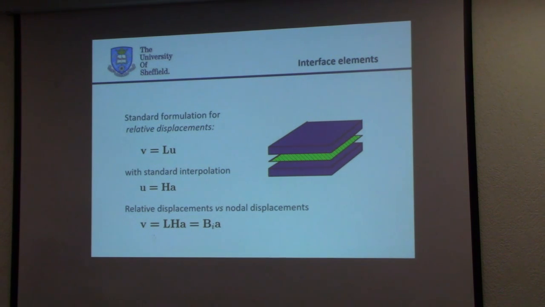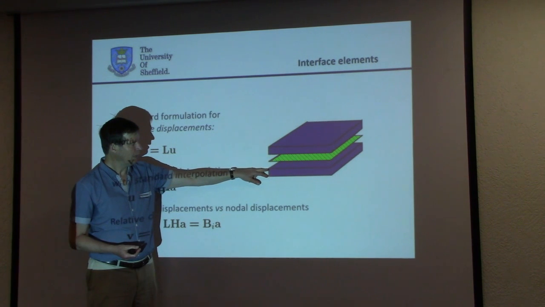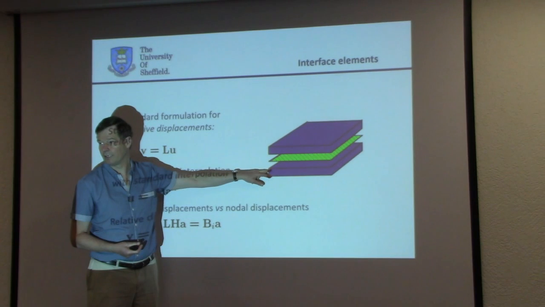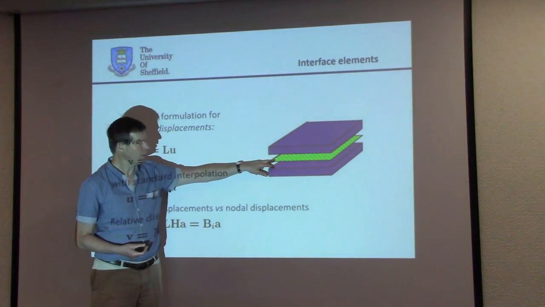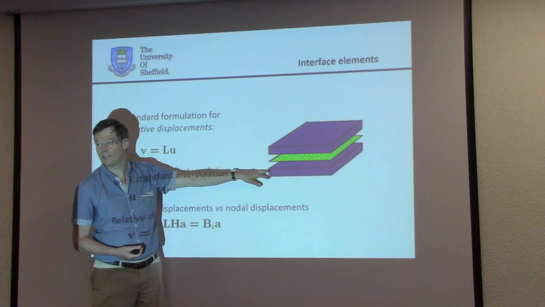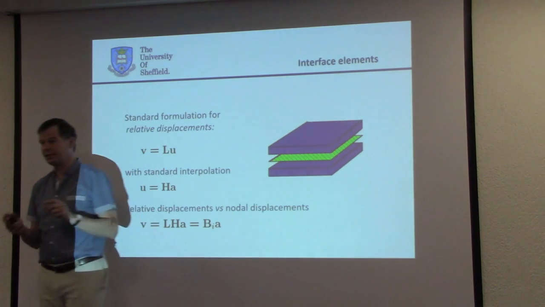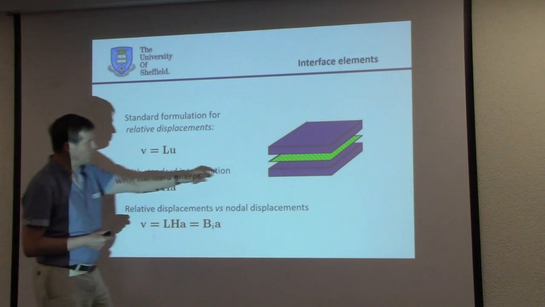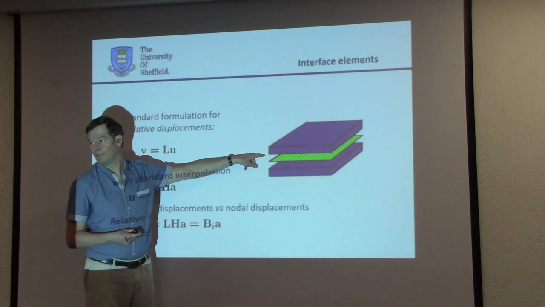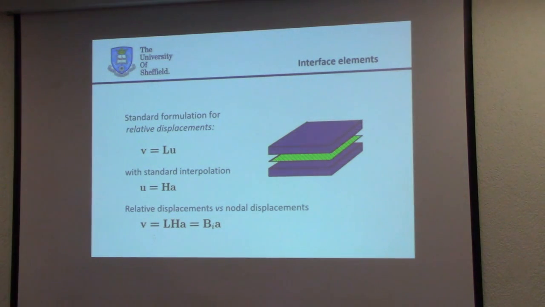What you do is you give this continuum element its own displacement degree of freedom, and this one also its own degree of freedom. Now when you look into this interface element, it is attached to this degree of freedom and to this degree of freedom. So over this zero thickness interface element, you can compute the difference between the displacement here and the displacement here. So you can compute over this interface the crack opening and in both directions the crack sliding.